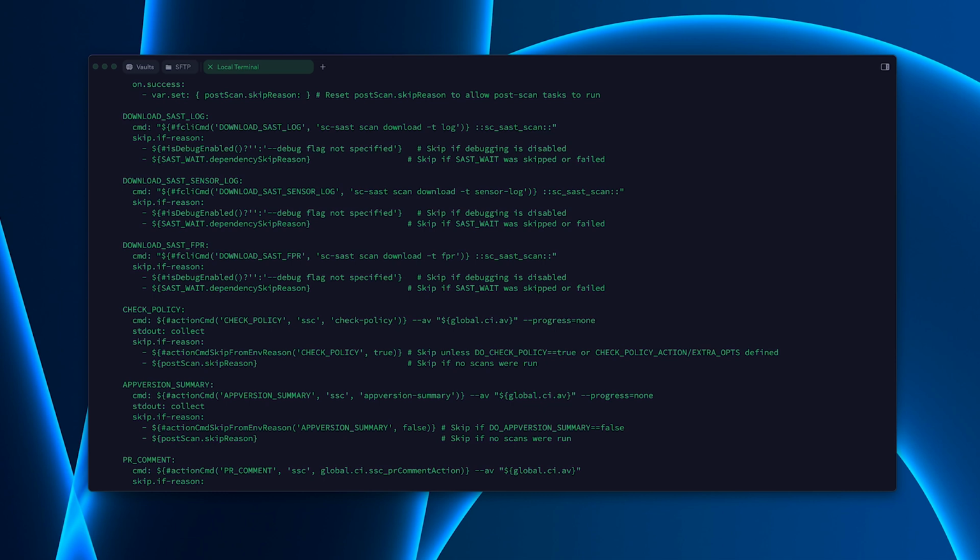And finally, it is fully customizable. If you need to adjust it to your own needs, that's not an issue. The fcli ci action is also already being used for our latest GitLab integration, and we plan on doing the same thing for other CI integrations like GitHub and Azure DevOps.